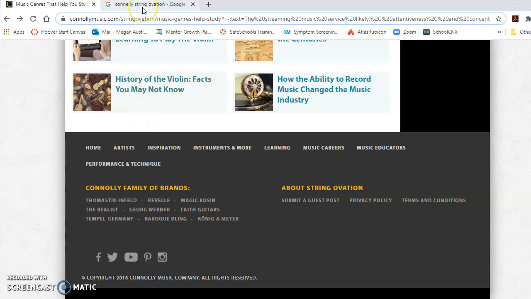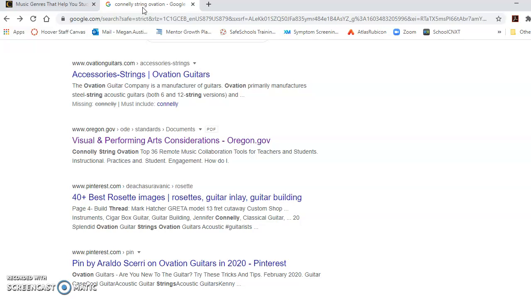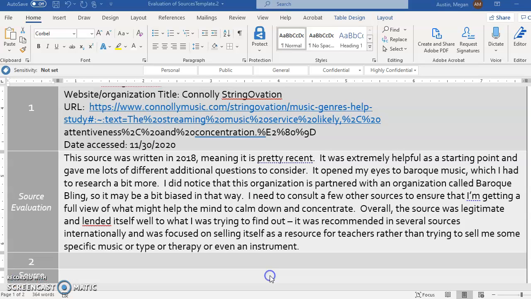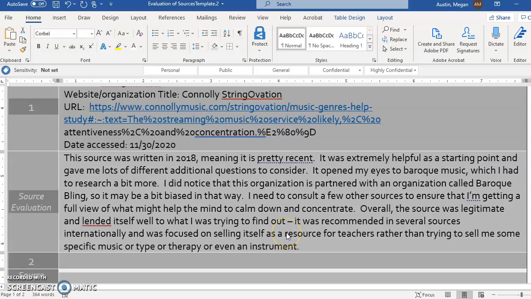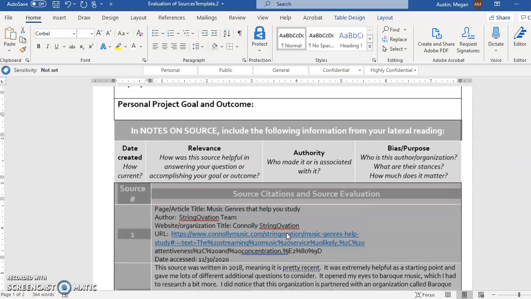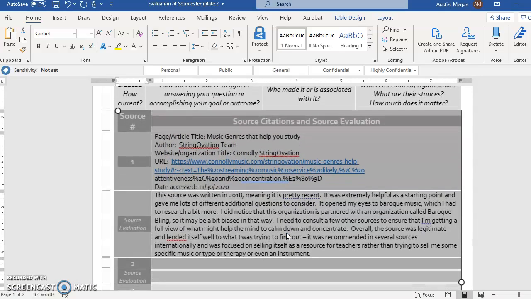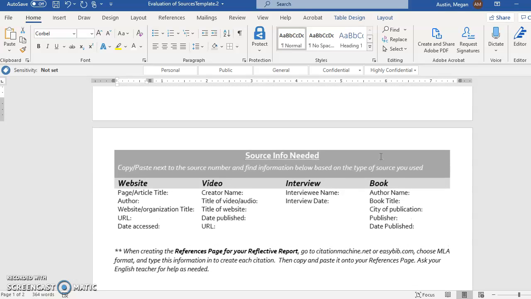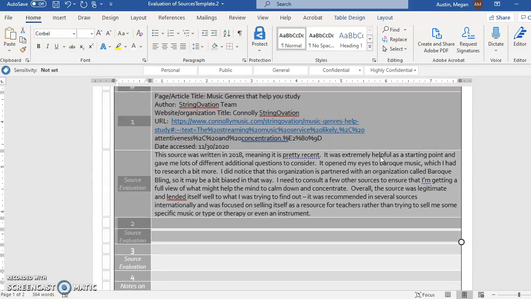You're going to check those sources by moving laterally, which you'll find out in the next video a little bit more about. And then finally, when you find a resource that you like, you're going to go to your evaluation of sources page and write down all of the information, starting here, copying and pasting up next to the number, and then write out your evaluation.